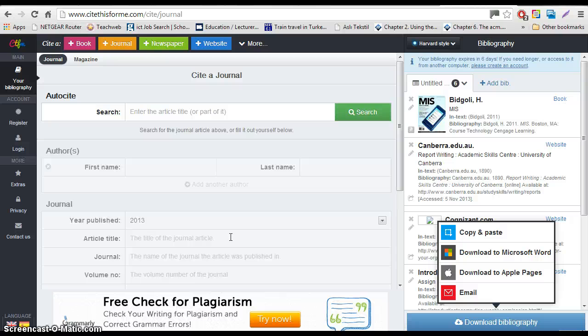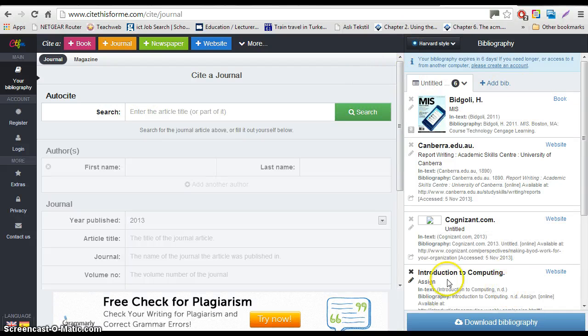And remember one thing that I mentioned earlier today: if you are using Cite This, it will recognize all your references, these ones, as long as you are adding new references or going back to the site from your laptop, wherever this site is installed on. It will keep it for a week for you, so there is no registration requirement. But if you do not, after a week it will delete all your references and you have to start all over again. So if there is a chance that you might not go back to it for a week, download and keep a copy of your references. That's kind of a fail-safe, because you don't want to lose your work.